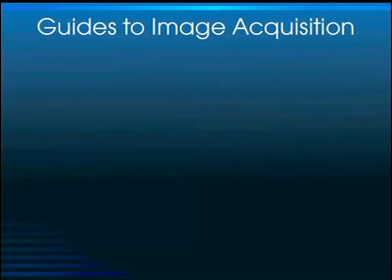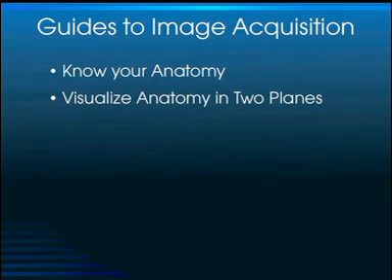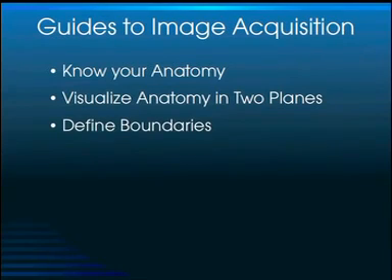So to conclude, when you're trying to obtain the best possible image, you really need to know your anatomy. Knowing your anatomy will help you know what to expect when you're visualizing it in two different planes, rotating from a sagittal to a transverse or from a coronal to a transverse. Knowing your anatomy will help you expect what to see on the ultrasound monitor, as well as to define the boundaries of an organ, knowing that along that posterior wall of the gallbladder will be the second portion of the duodenum, will help you make sense of whether or not you're looking at a gallstone or air as an artifact. So knowing your anatomy, again, helps to define these boundaries.